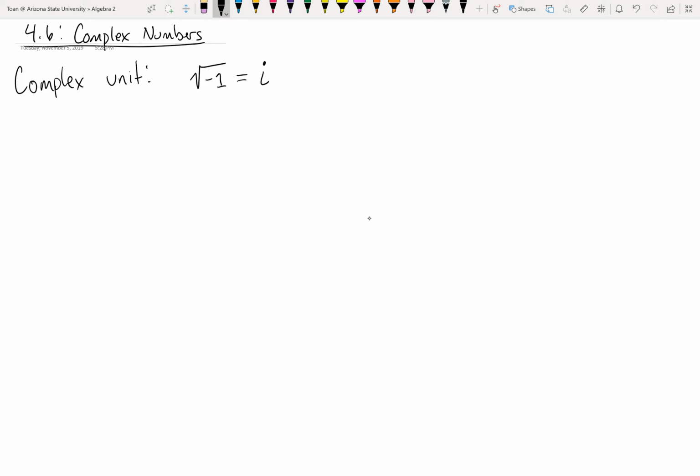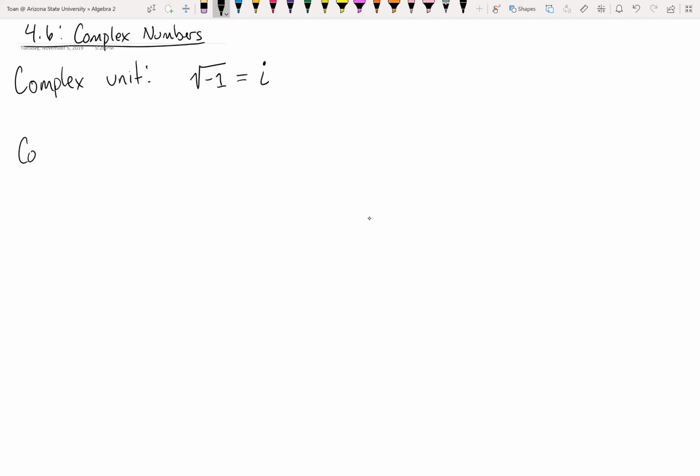Long story short, anytime you take a square root of a negative number, you're just going to have an i in your answer. It doesn't really affect overall how you do mathematics, what the mathematics is, and what you can do with it. You'll find out that in this lesson, you're going to be doing the same operations, the same strategies as you did with regular numbers, as you did with polynomials. So it's not a big deal really to work with complex numbers.